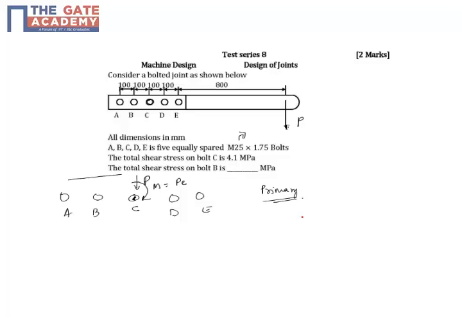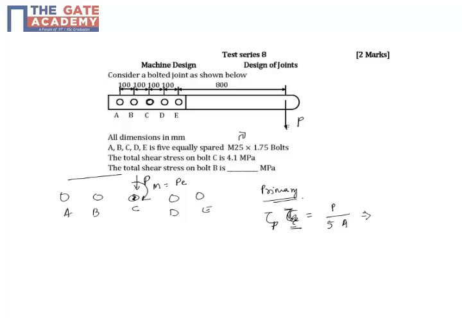The primary stress on each bolt is basically the load shared by all. Because there are 5 bolts, on each bolt it's P by the area of the bolt. This is the primary shear. Let me write it with the symbol tau, because sigma generally means tension or compression. So the shear stress tau is P by 5A, and that is the same on all the bolts. The primary shear stress is the same on all the bolts.